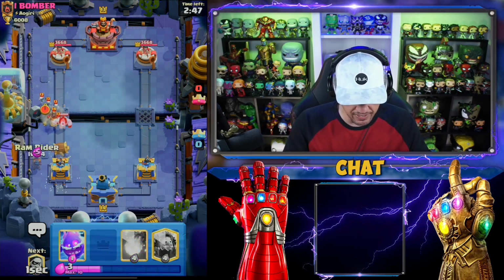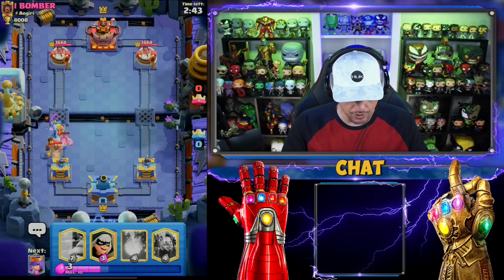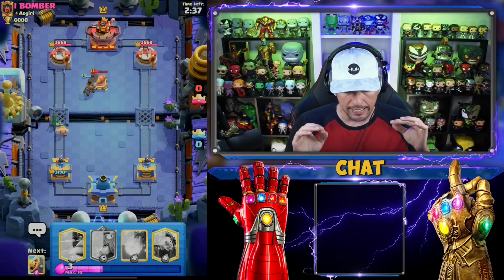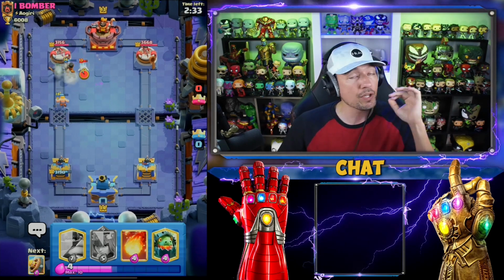Then we'll slow this stuff down here. And the Hog Rider is going to get some work done. He went super aggressive. So we're going to keep going in. Yeah, a lot of people running 2.6. I'm going to tell you guys that right now. There are a ton of... He'll kite that. Yeah, never mind. There's a lot of people running 2.6.